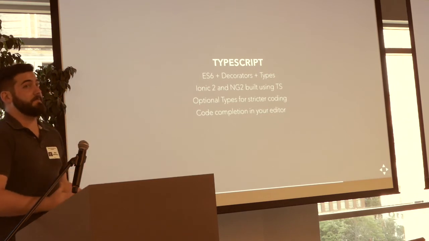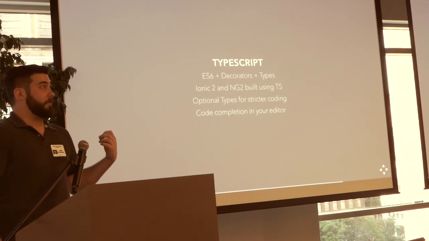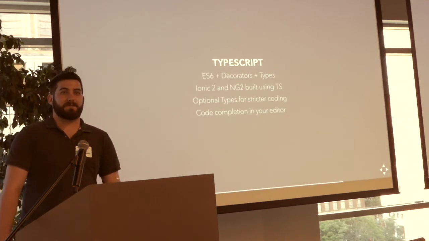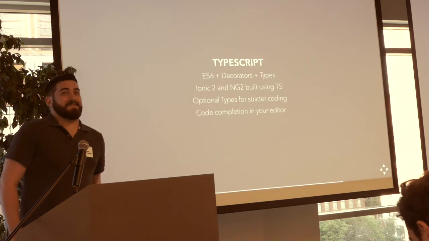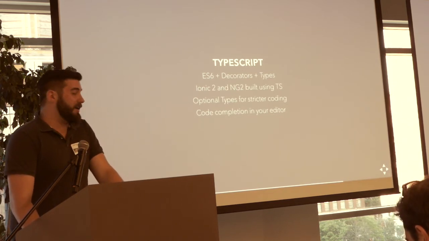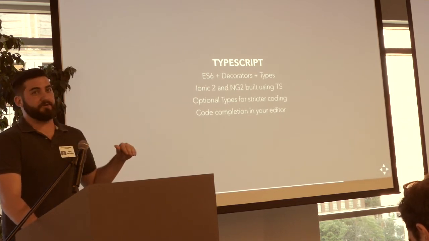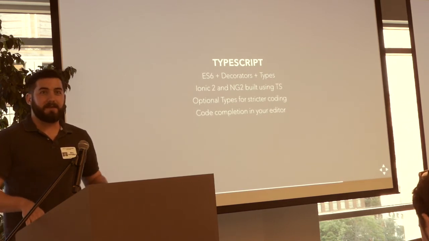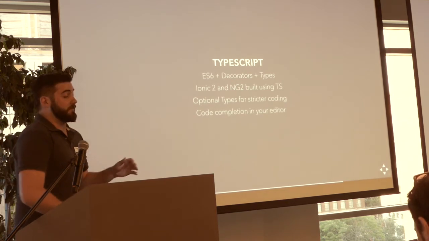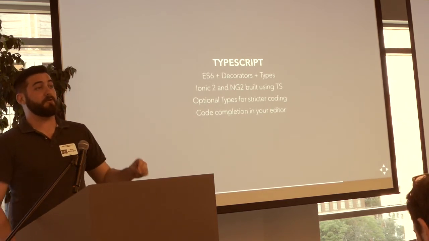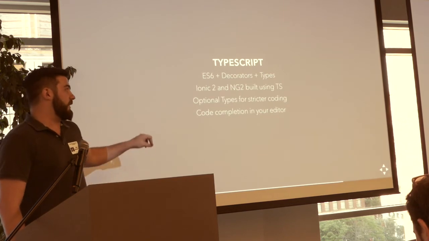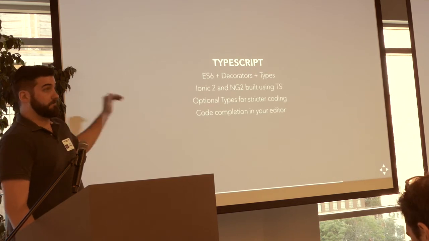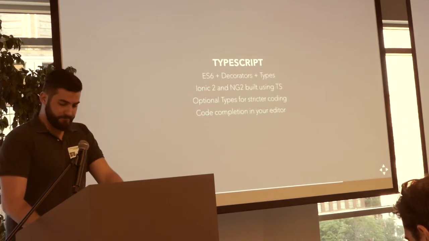We have actual static typing, so when we have a function that expects two numbers and we give it a number and a string, we can know before we go in the browser that we messed up here. And those types are 100% optional. You don't need to use them if you don't want to. For most apps, I actually suggest that they don't use typing, but from a framework perspective, it totally makes sense. And its even bigger selling point is that because it understands your code, it can provide you with a much deeper code completion than you would ever get from any other tool.